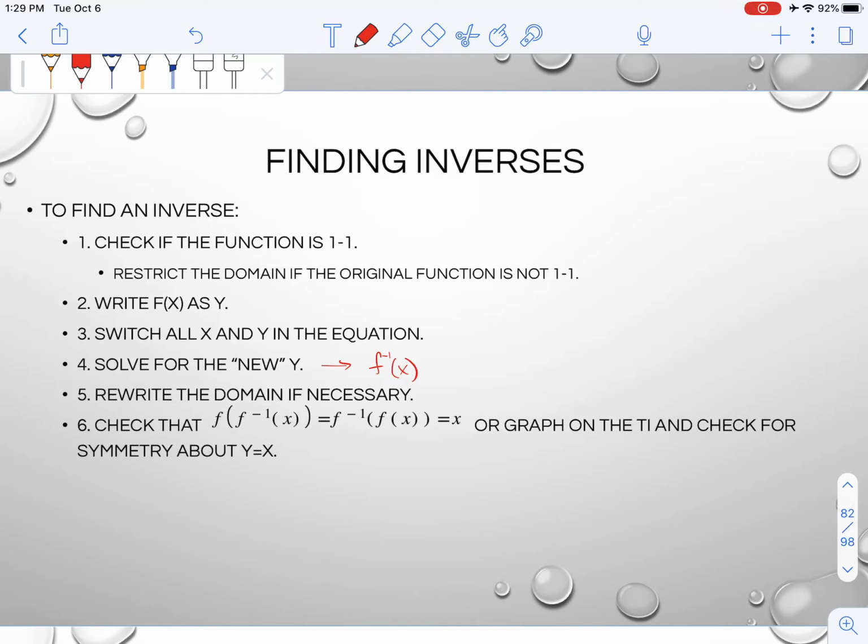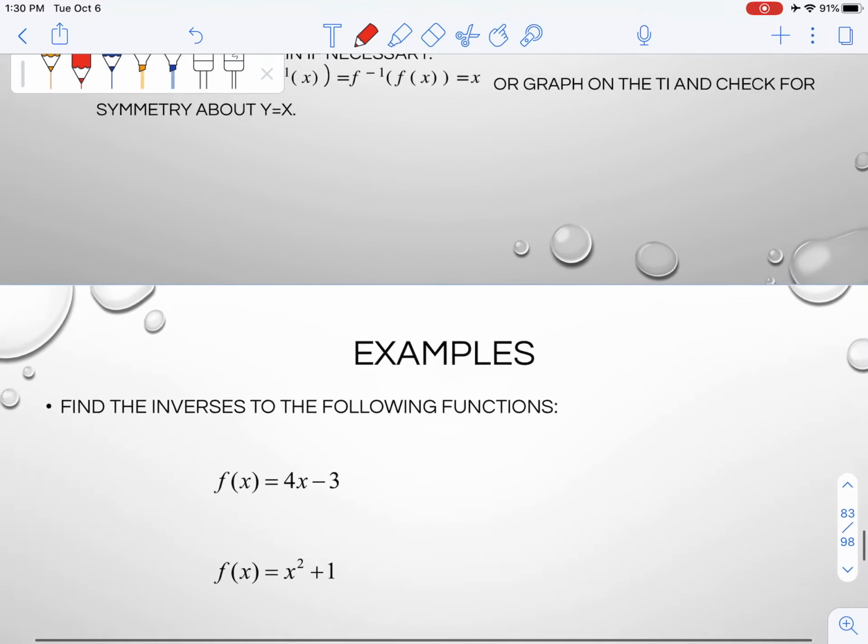And the last step. In the first 5 here, what I'm really looking for when I'm checking something on a test or a quiz is the work, the domains, the ranges, and all of that. Step 6 is your check to make sure that you actually did everything correctly. It would be in your best interest to evaluate f of f inverse of x or f inverse of f of x. Doesn't matter which one, but it would be a good idea to at least check one of those to make sure that you have inverses. Or graphically, using the graphing calculator, graph both of them and also the line y equals x, and make sure that you do in fact have a reflection over that line y equals x.